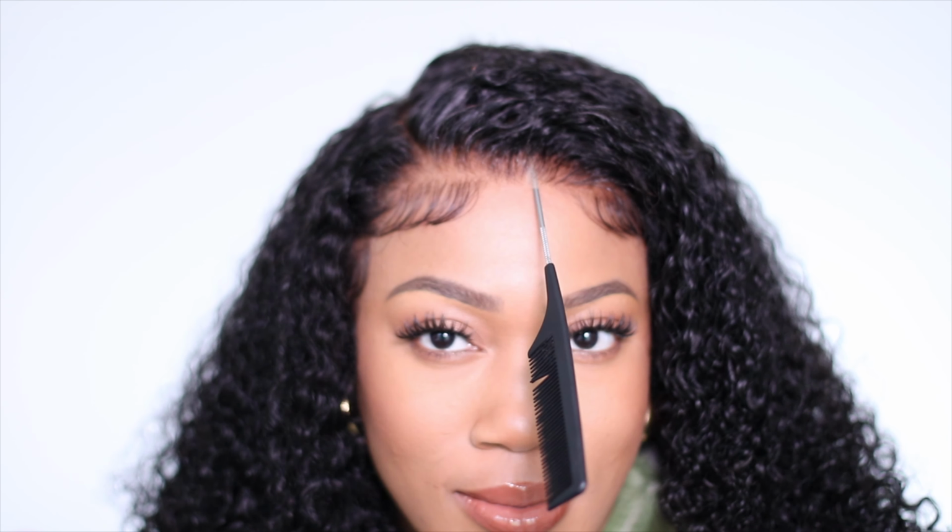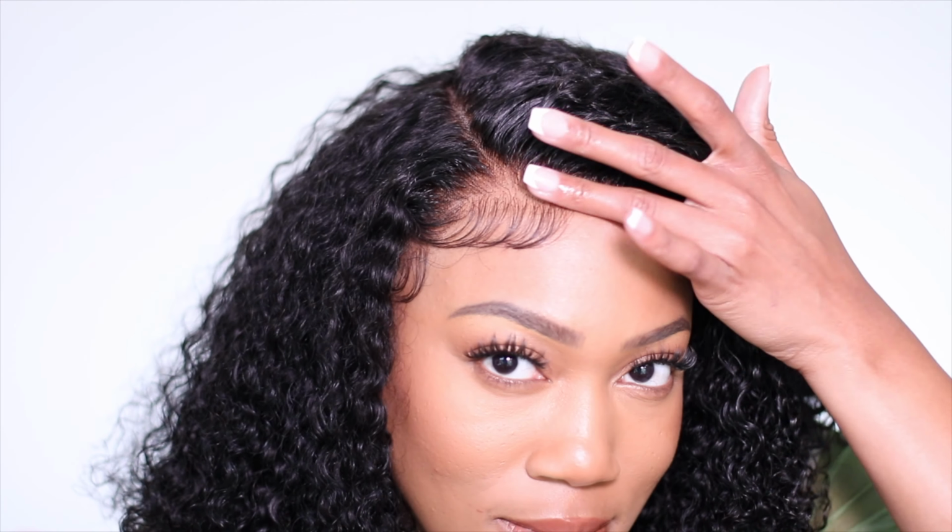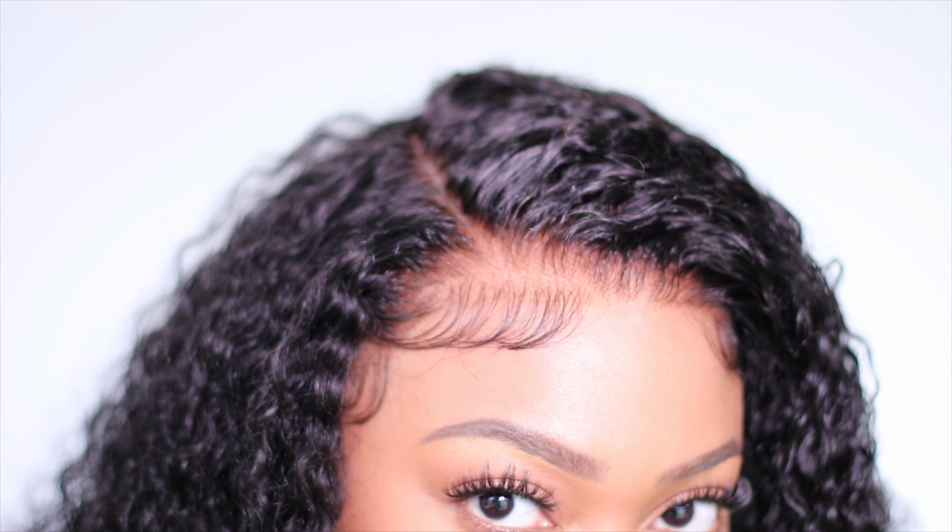Y'all know I like to play in my hair until I get it exactly the way I want. But you can see it still has a lot of bounce. The mousse did not weigh it down and make it crunchy. So far, no tangling, no shedding. Obviously, this is fresh out of the box. So I'm going to continue to wear this over the course of a week and give you guys an update down in the comments. So definitely make sure you check back in within a week so that you can see how I really feel about it. Of course, my thoughts and final review will actually be listed down in my description box below.